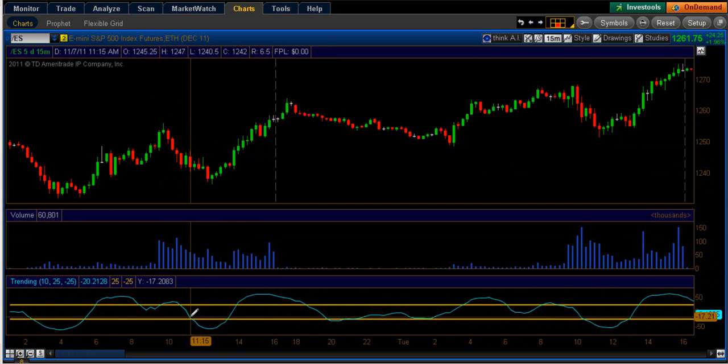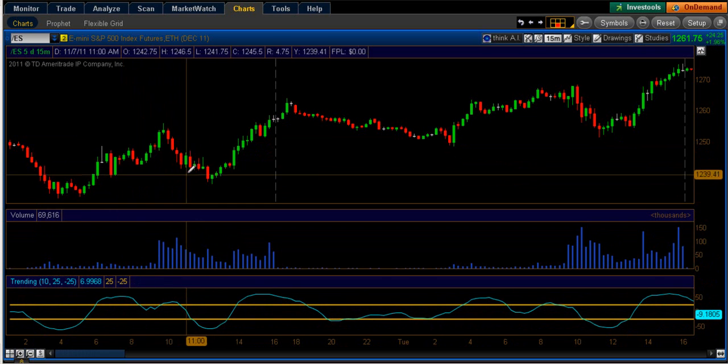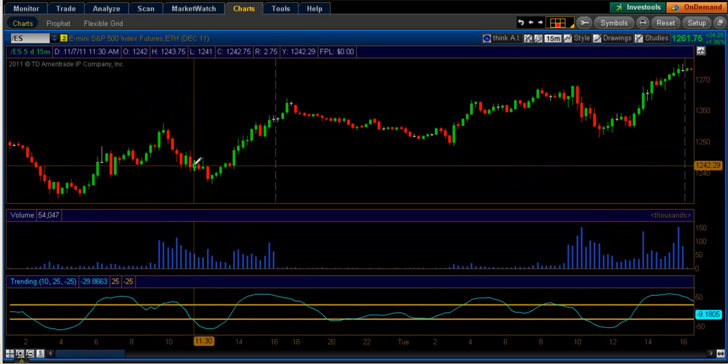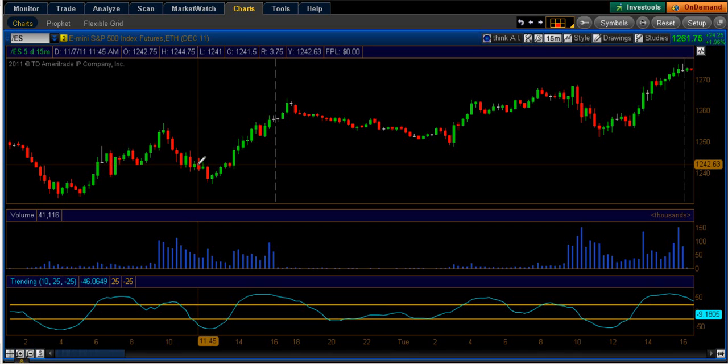We move back down into the area, come below, which indicates that it is a steep downtrend. So you could jump in here or here if you so desired, right? But once again, we probably would get stopped out for close to a loss, or we would get out right here, right?